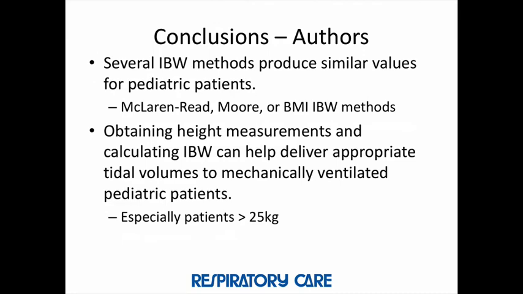So, in conclusion, the author's conclusions in the manuscript are that several ideal body weight methods produce similar values for pediatric patients. Again, they looked at only 3, the McLaren-Reed, the Moore, and the BMI ideal body weight methods, but there were no differences between those methods. So you can feel pretty confident if you're using one of those methods that you're getting reproducible data that you can compare to one of the other ones. The other thing that they conclude, obtaining height measurements and calculating ideal body weight can help deliver appropriate tidal volumes to mechanically ventilated patients. And this is especially important in patients greater than 25 kilograms, which is a very interesting and powerful observation they've made.